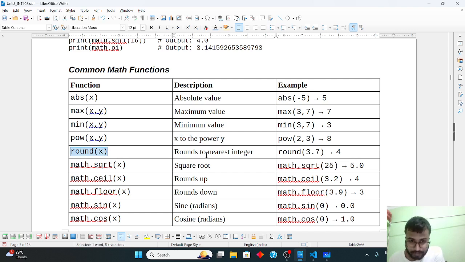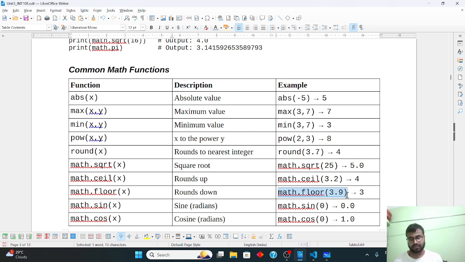Round will round to the nearest integer. sqrt will give you the square root. math.ceil will round up, and there is a good mnemonic to learn this. In a room, the ceiling is always on top, therefore it will always round up. And math.floor, the floor in a room is always down, so it will round down. I hope you are clear with this.